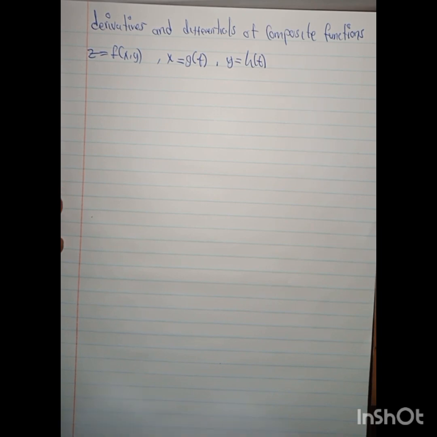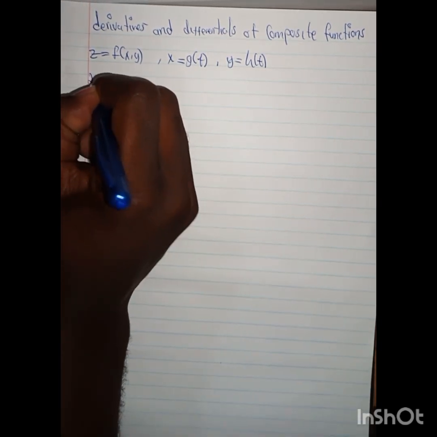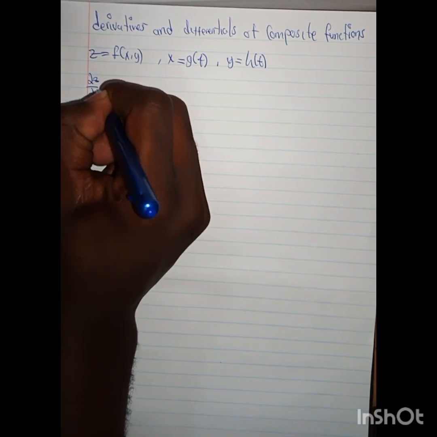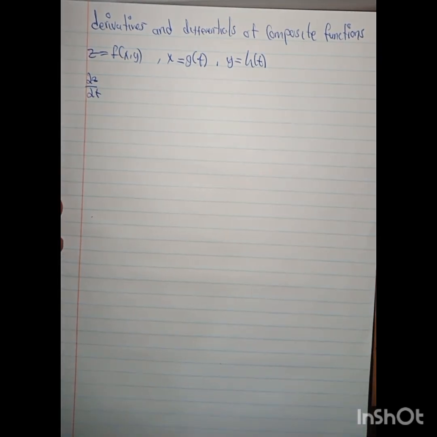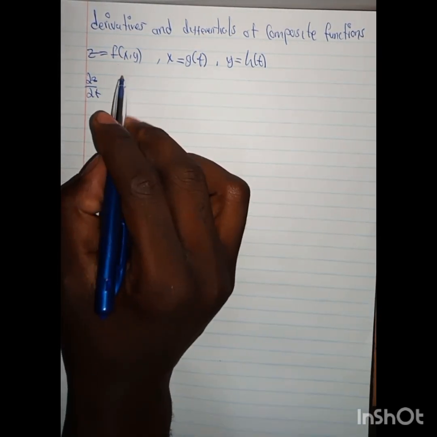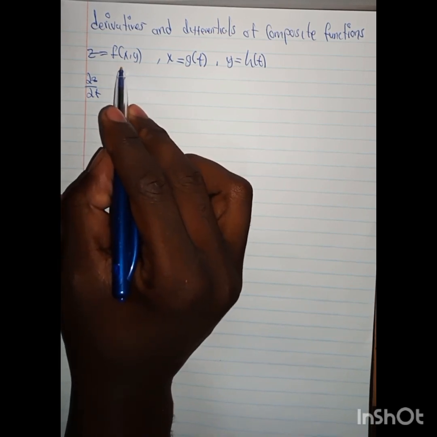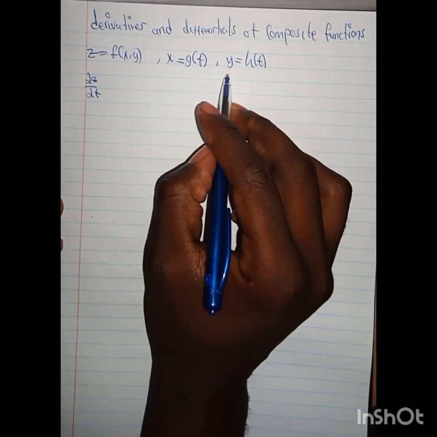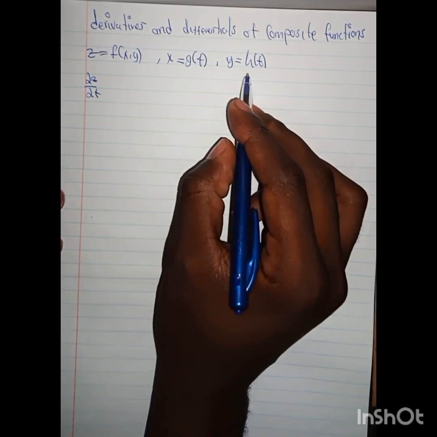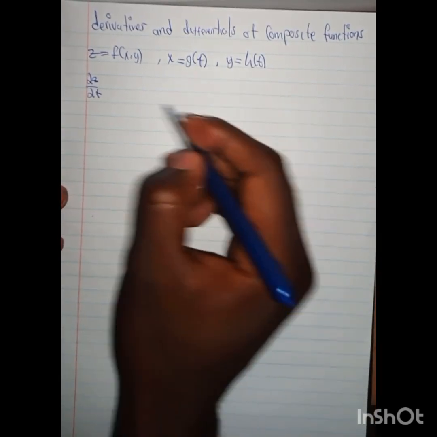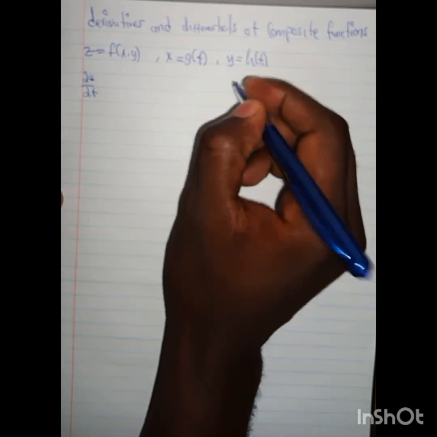When we check here, z is the main function which has two variables x and y. However, x and y are two subfunctions of z. Then out of this, let me say we want to find dz/dt. When we check this problem, in the main function we do not have the variable t. However, t is contained within the two subfunctions of x and y. Then when you want to find dz/dt, it means you are going to consider the diagram.